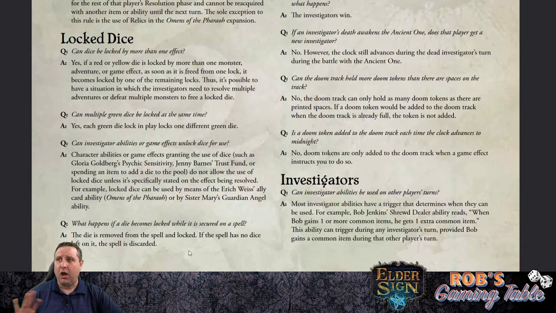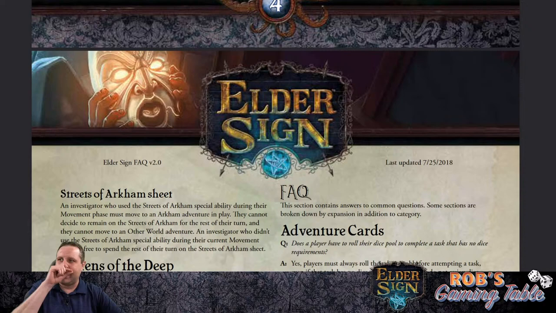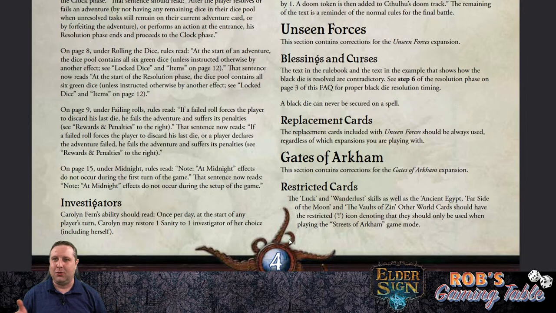Dale's saying, just 12 pages, that's nothing. No, for a little $30 dice rolling game like this, that's so not complex. Why is that? It's just bad rule books, right? Or bad game design. I don't know what it is, but that's crazy to me. So yeah, avoid this game if you're worried about expansions and confusion from FAQs. It's silly, super silly.